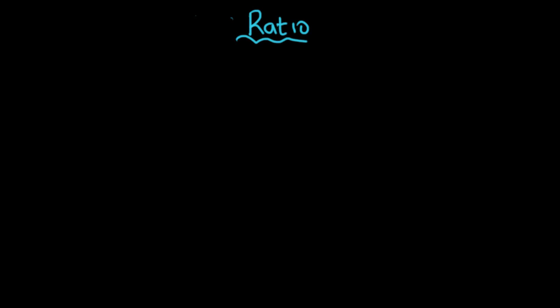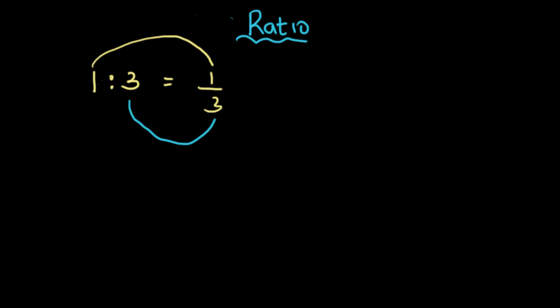In this video, we are going to be looking at ratio. Now, the first thing I want you to understand is that there is a connection between ratio and fraction. For example, if I have 1:3, this can also be written as 1/3, with the first number acting as the numerator, while the second number is acting as the denominator. Do you understand? So 4:5 is equal to 4/5. Does that make sense? Now that's the first thing I want you to understand.